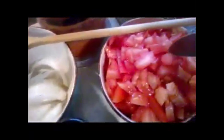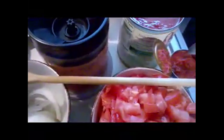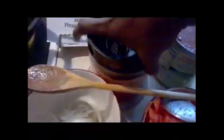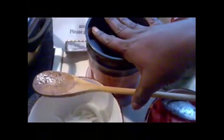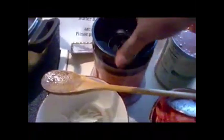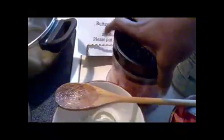So here I have my chopped onions. I have my diced fresh tomatoes. I'm going to use tomato paste, crushed tomatoes. And in this blender, I have 2 fresh tomatoes, 2 cloves of garlic, ginger, onions, and habanero pepper. So they are all fresh, blended together, okay? So you are going to need your oil to cook, which I have this.